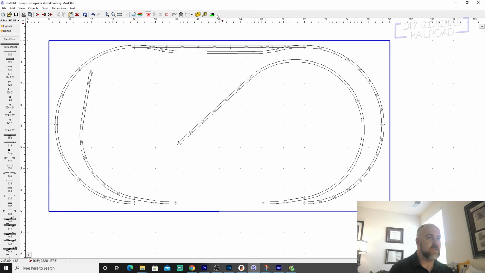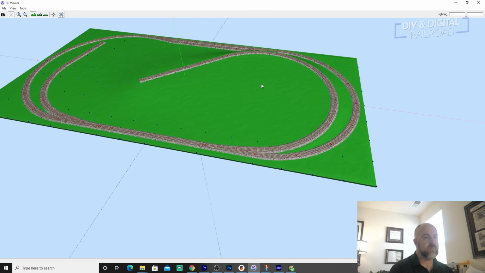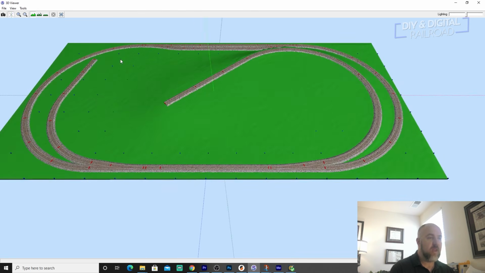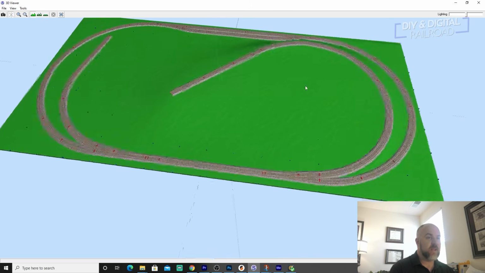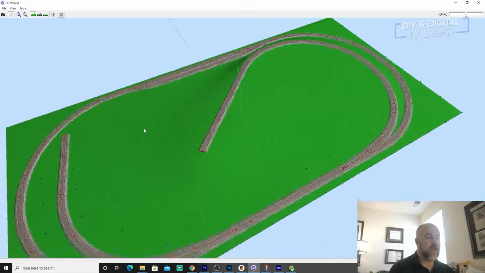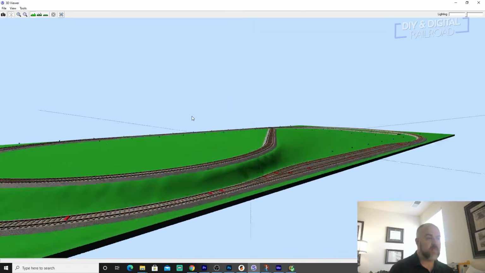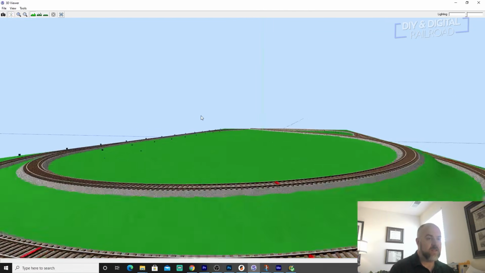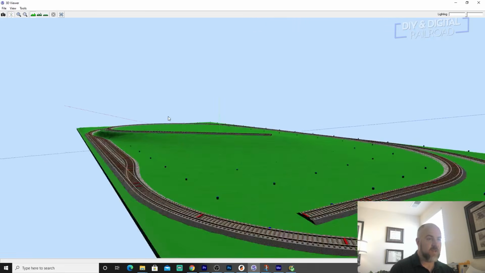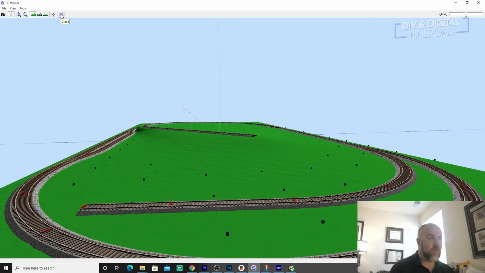And I really need to illustrate better what this looks like. So what I'm going to do is, you can see this button right here that says 3D. I'm going to click that. So this gives us a 3D rendering of the layout. And some of you may recognize this because this is what a lot of my 3D renderings of my layouts look like. This is where I get them from. This is where I do my virtual layout runs when I'm designing a new layout. And you can see that we have a nice grade and that the terrain is snapped to it. Now we're going to go back out.